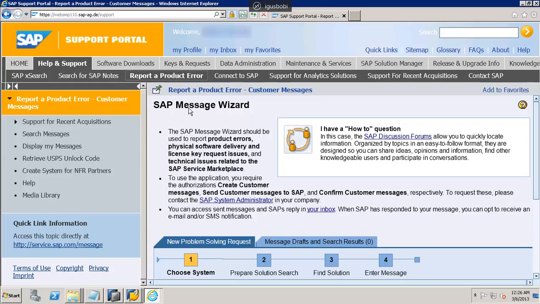That is report a product error or customer message. You can search a message as well, and you can display your messages over here.